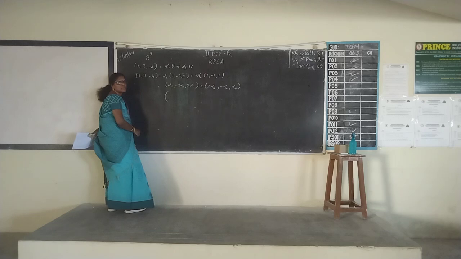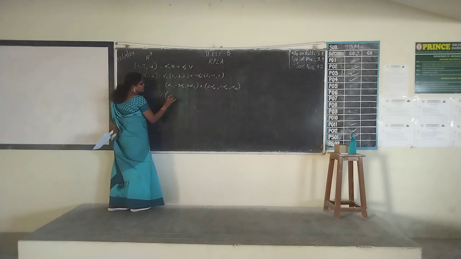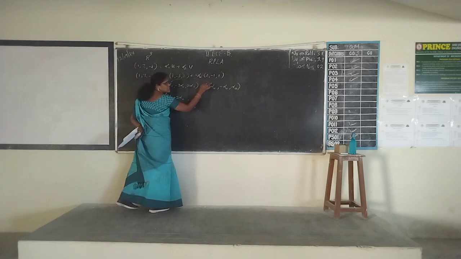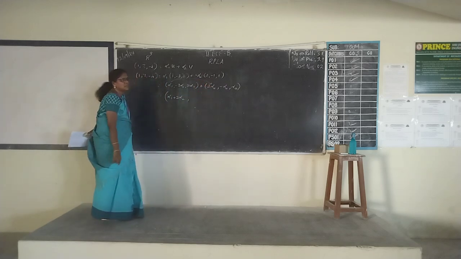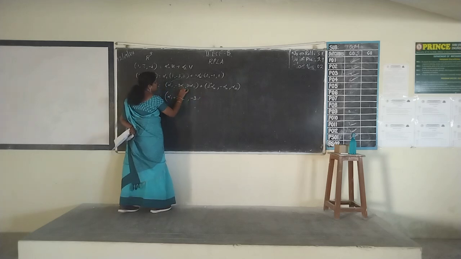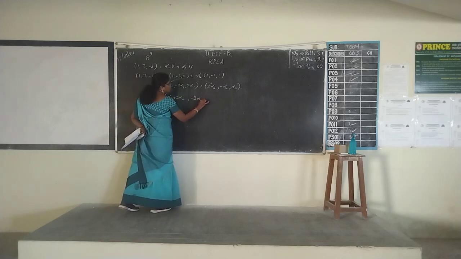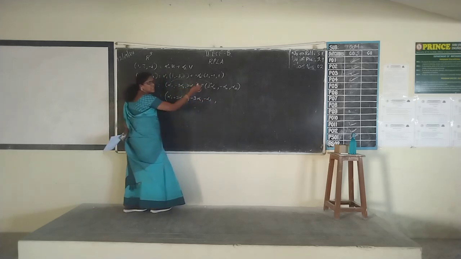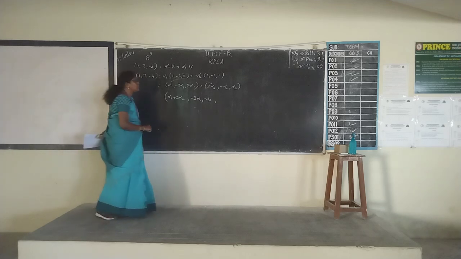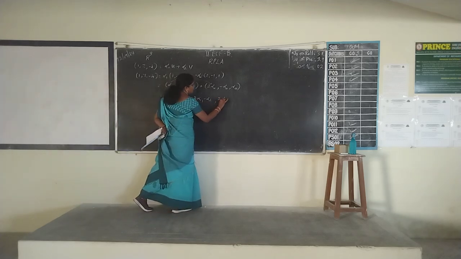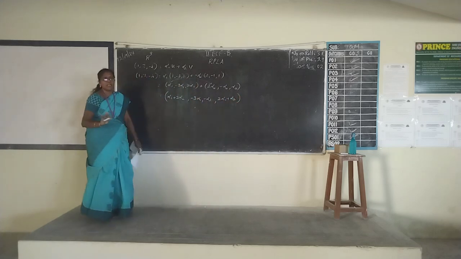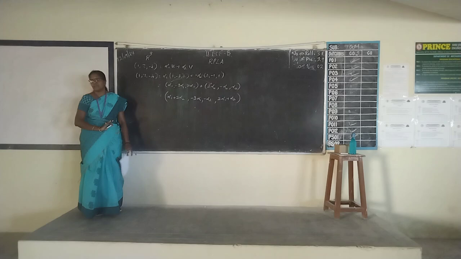What will be the first element? Alpha 1 plus 2 alpha 2, the combination of the first elements. What will be the second element? Minus 3 alpha 1 minus alpha 2, adding the corresponding second elements. Now the third element, 2 alpha 1 plus alpha 2. Okay, we are doing only normal addition and multiplication.